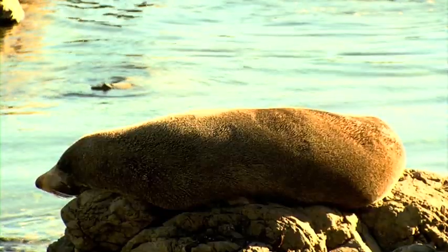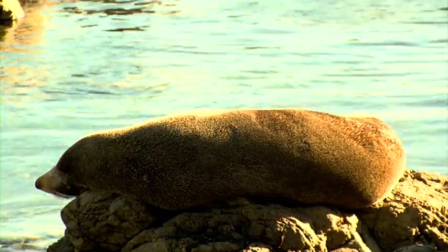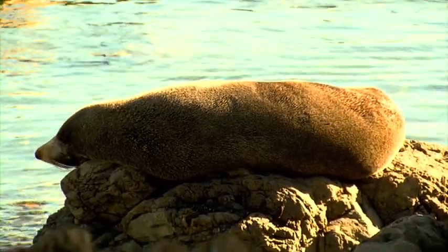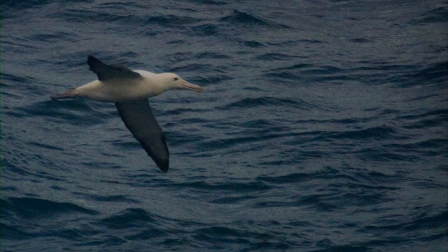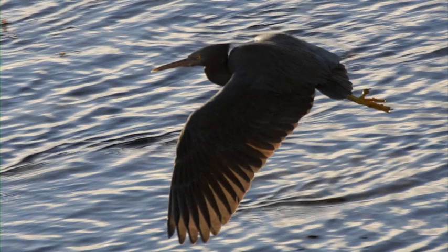We're out here at Red Rocks, or it's really Sinclair Point. It's a very interesting and very photogenic place. You don't just have the seals — you have anything from albatross out there, not too far away sometimes when there's stormy weather, through to reef herons, which are very rare around the Wellington coast. I think there's only about two pairs, but I've photographed them around here quite a bit.